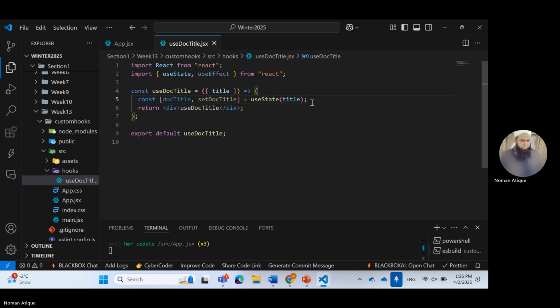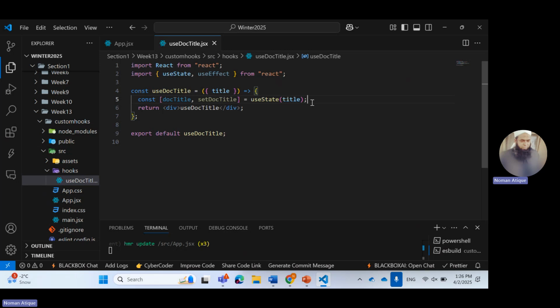Just listen. Whenever someone calls this hook, they will pass one parameter, one title prop. I catch this prop, and after catching it, I have defined my own variable, dogTitle, setDogTitle, useState of title. So whatever has been passed, catch that and make a new state variable over here.